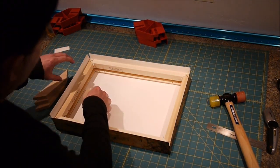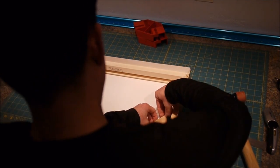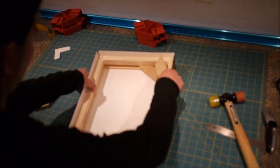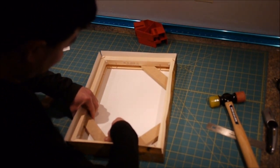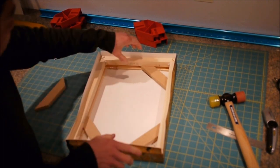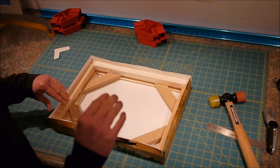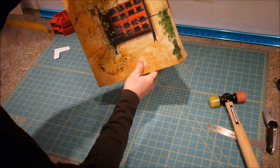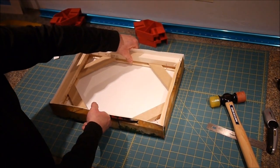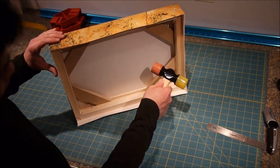We're now ready to put in the corner braces. And we can slowly start seeing our fine art stretched print coming together. Now we just need to finish the back. We'll use a soft-edged hammer, and we're going to tap these corner guards into place.